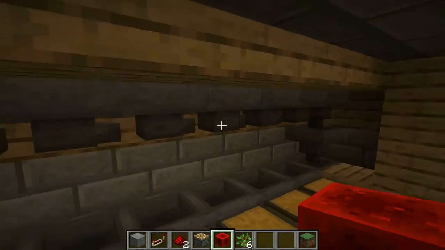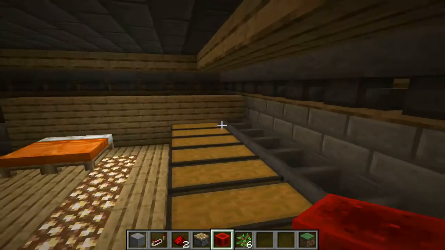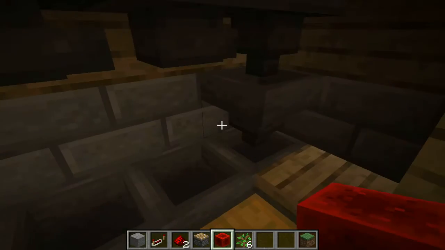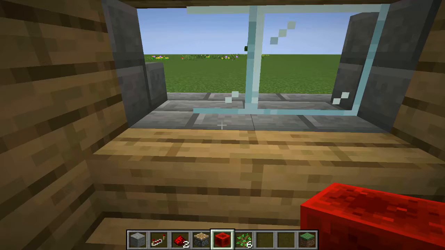But as you can imagine, this might be a bit difficult to build in an actual world because of the amount of iron these hoppers take and how many hoppers there are. But if you can manage it and get the villagers into the right spot, you'll probably find it's well worth it.